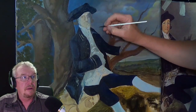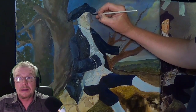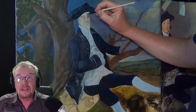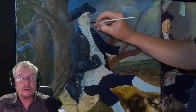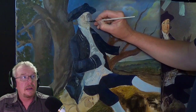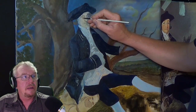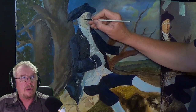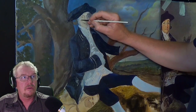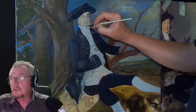For those people that have been following me, it was the duck painting I did, flying in the reeds. That's the palette I've actually got down, so I'm just using those colours. I don't waste paint, so I try to use the colours I've got to hand. Picked up a little bit of a brighter yellow there. It looks like a bit of yellow ochre, and that's a bit too strong, but we can tone that down, just establishing the shape of John's face.